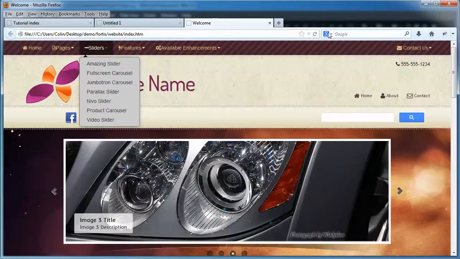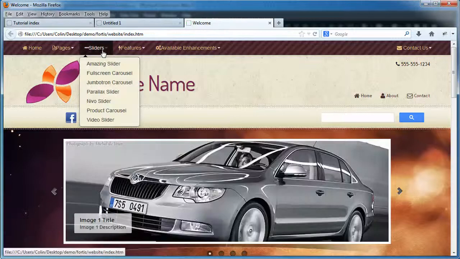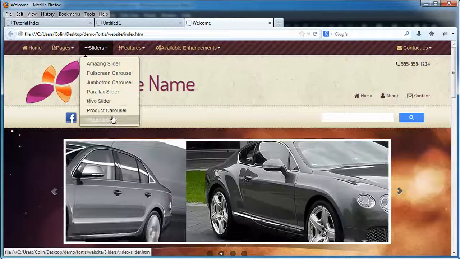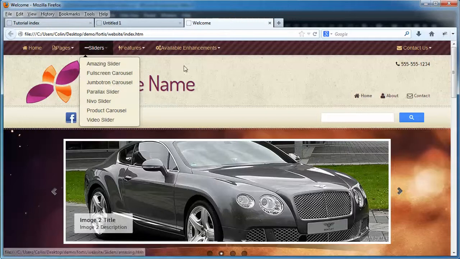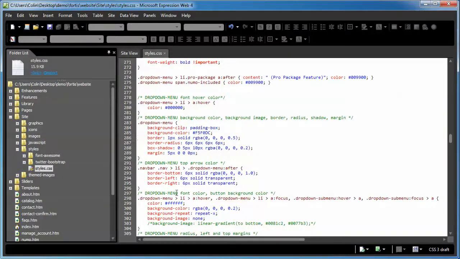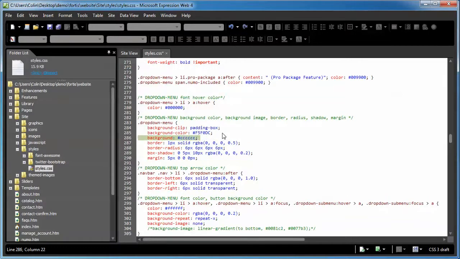If we remove that and refresh it, we'll see what happens here. You see it's actually a solid color, and it looks very much identical to the background image that we had in there. Like I said, it was what we call a redundancy, so we want to make sure that it shows the same on all devices. So we used a background image as well.